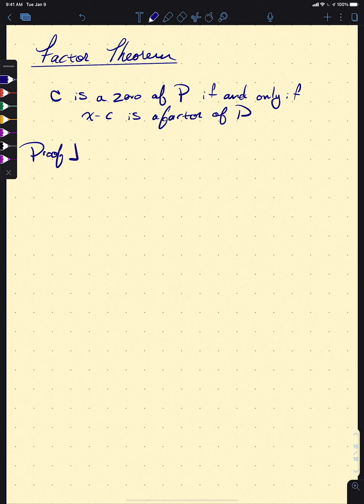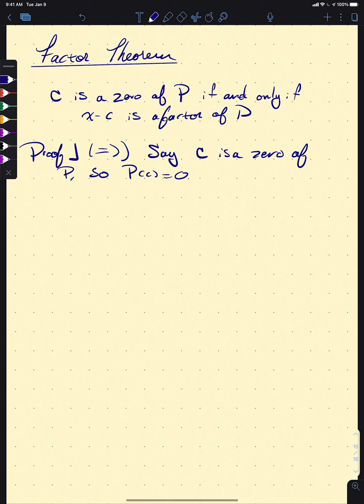And we're not just going to take my word for it like we do often for these theorems. Once again, this proof is a little short, so we're going to go ahead and do it. Since this is an if and only if, we need to show that the statement holds going this way and going this way. Let's say the forward direction first, right? So let's say C is a 0 of P, right? So P of C equals 0.